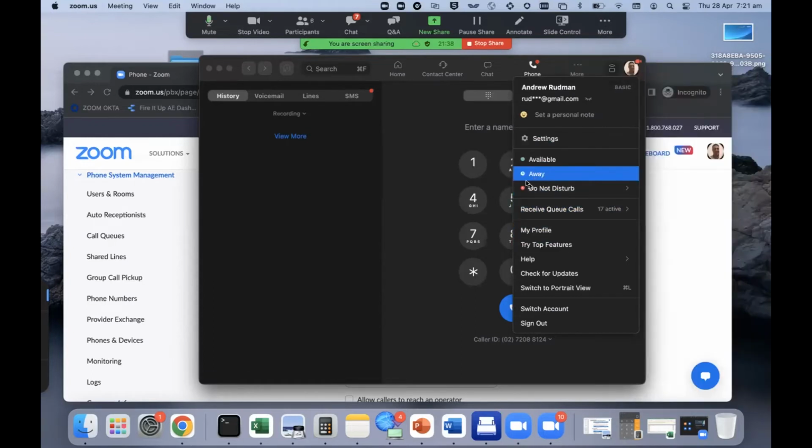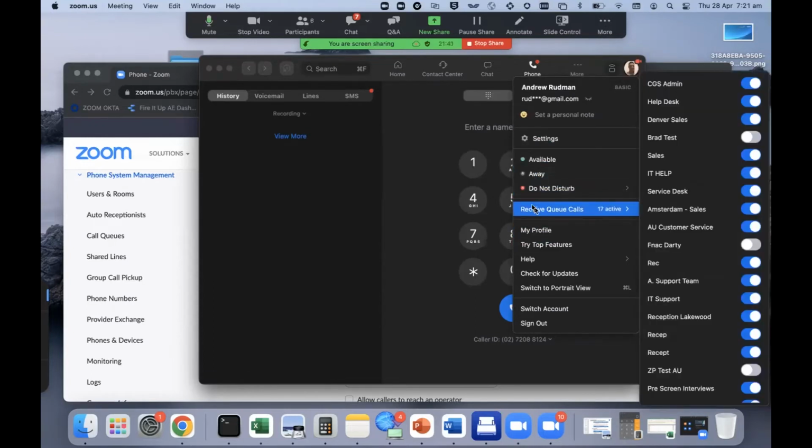In the client, as a user, I also have access to call queues. Now, think of a call center agent. A call center agent has the ability to opt in or opt out of a particular queue. In this case, this is a list of all of the queues that I'm already a member of. To log in or log out, I can simply go here and click on or click off that queue. That means if you're thinking about remote and hybrid working, if you have one receptionist and that receptionist is away, someone can add another person to that call queue and they can log on wherever they are.